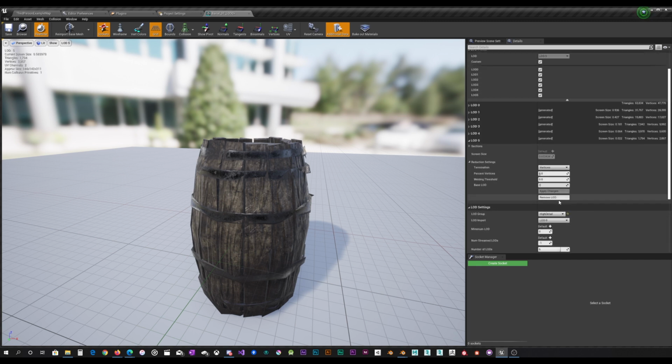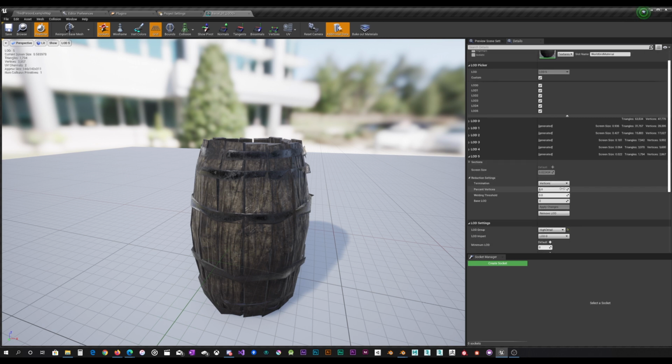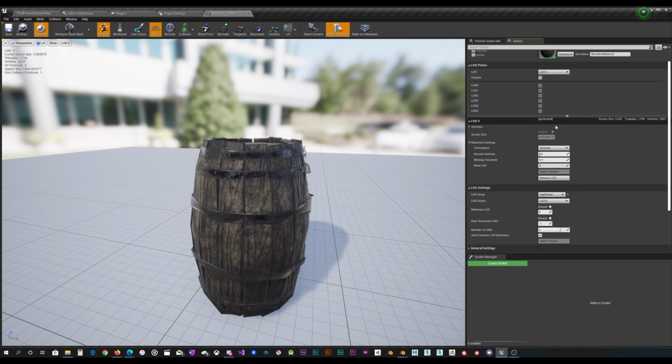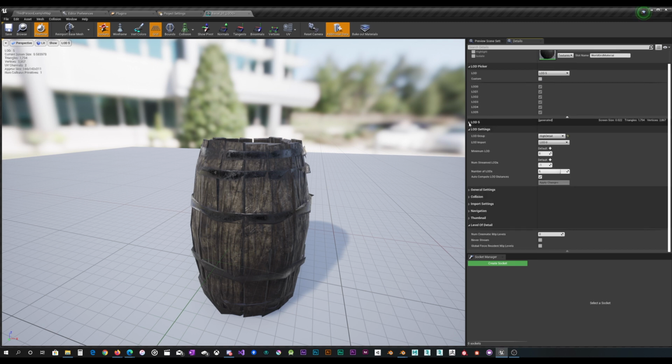There really aren't that many more settings or options to play with for the LODs. If you don't check on custom, there's no easy way to see all the LODs. You kind of have to use this LOD picker up here to go through them. And you can see your settings there.